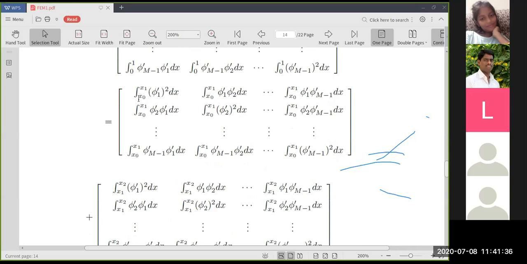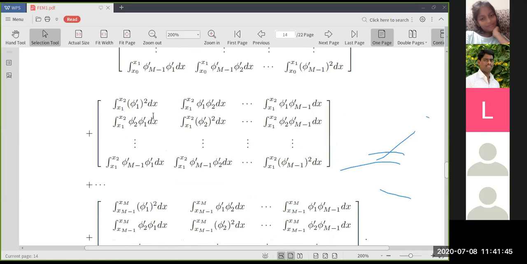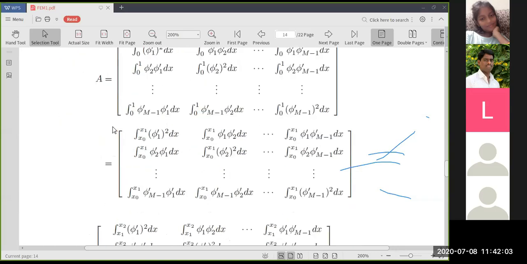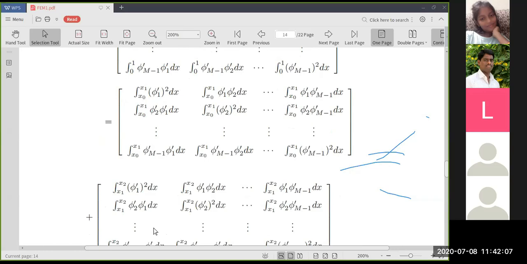Remember, in finite element terminology, we are calling this interval x0, x1 as an element. So this matrix corresponds to the first element omega 1. This corresponds to the second element omega 2, because it is in the interval x1 to x2, etc. This matrix is written in the element. So that is the last element, omega m. So that is how these are being written. We are trying to split this interval into several elements and find the matrix on each element. So this is on only one particular element.